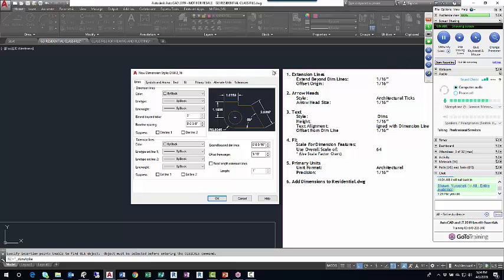So the first things we change are in the extension line area. One is extend beyond dim lines, should be 1/16. The extension lines area is the bottom half of this page of the dialog box. It's labeled extension lines. The top part is labeled dimension lines. The extend beyond dim lines is set to 3/16.